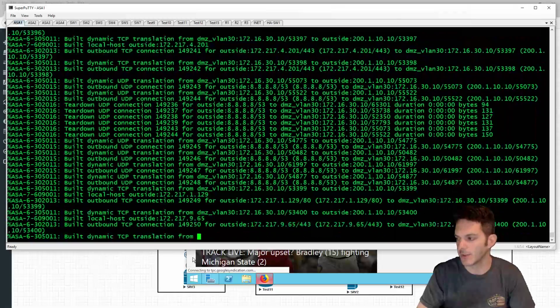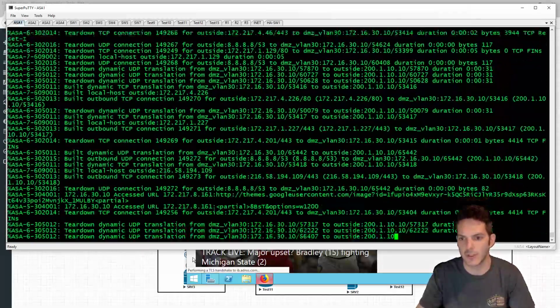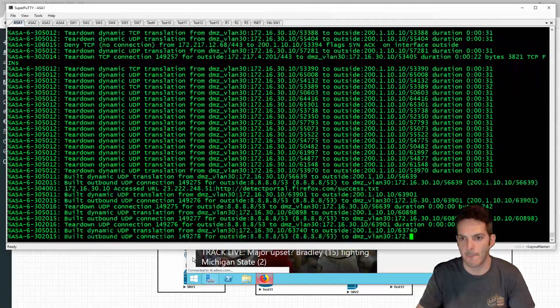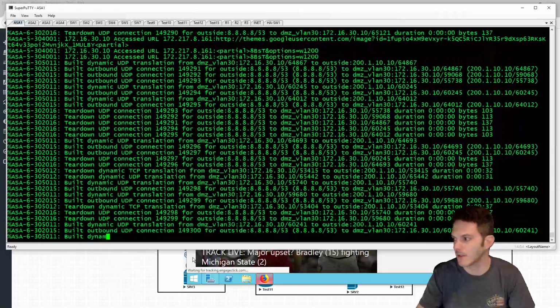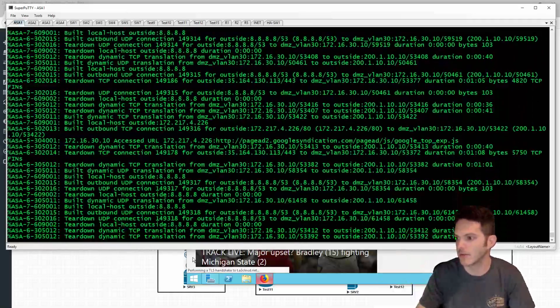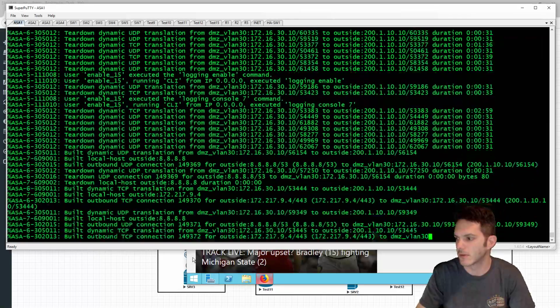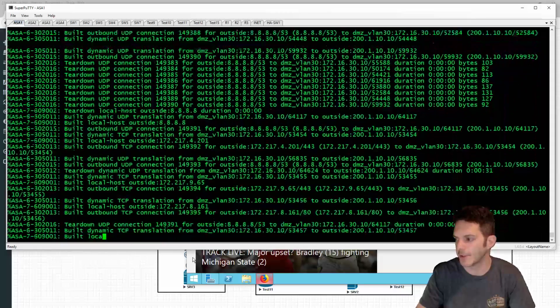I don't know if it's going to show us. There's usually a syslog message that's generated when we do this. Let me see here. I might have to clear log. Well, that's not what I wanted to do.